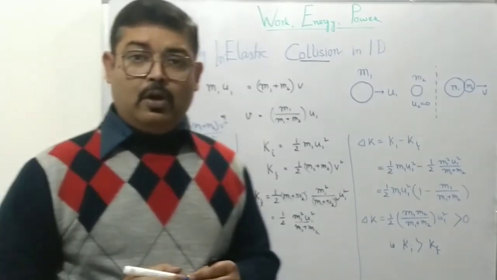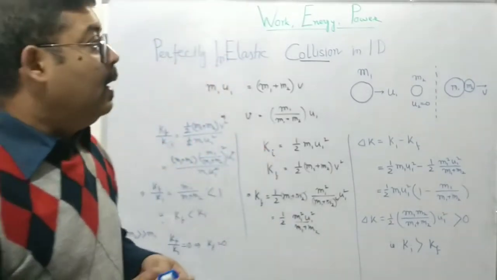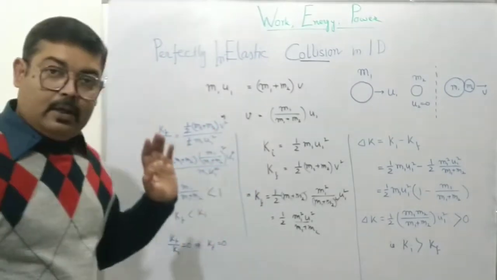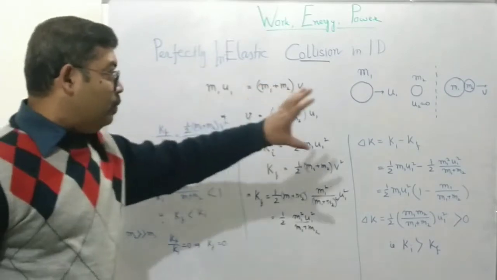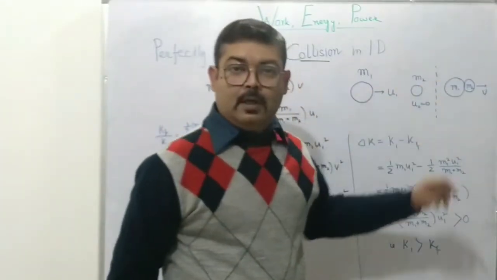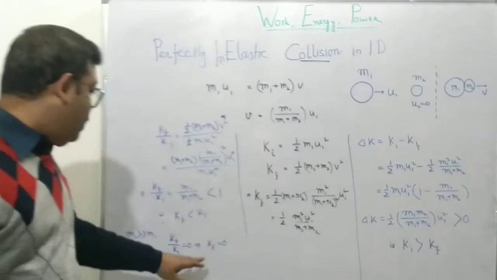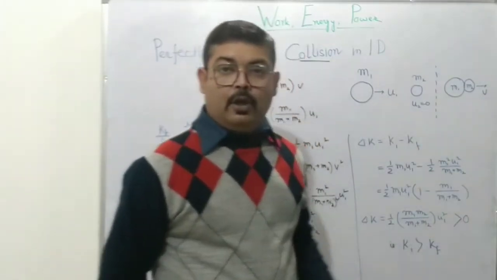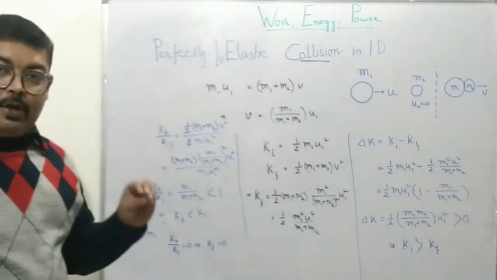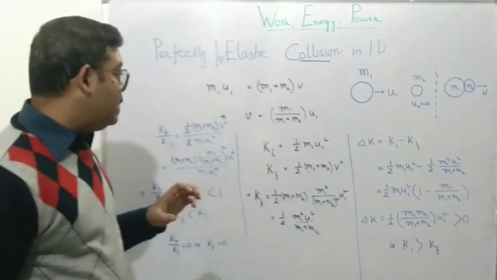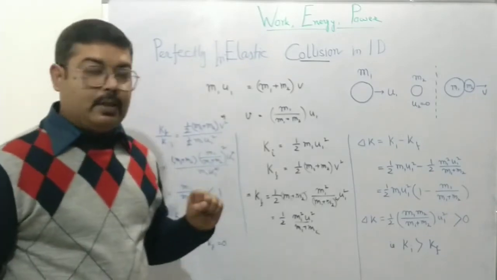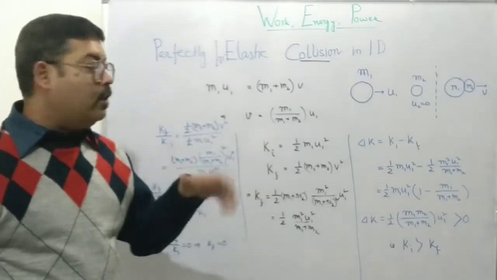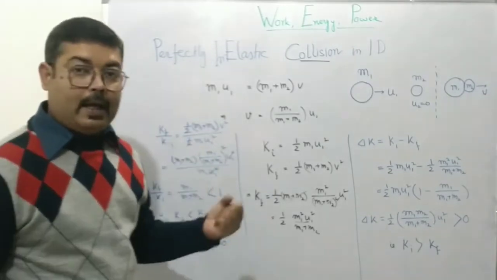So if a body of small mass hits a very massive object and gets embedded to it, then the body that is formed after this will not have gathered any speed or any kinetic energy. Kinetic energy is 0, means the speed with which it moves becomes 0. So if a very light object hits a very massive object and gets embedded to it and has a perfectly inelastic collision with it, then the massive body or the system will not gather any velocity or will not gather any kinetic energy.